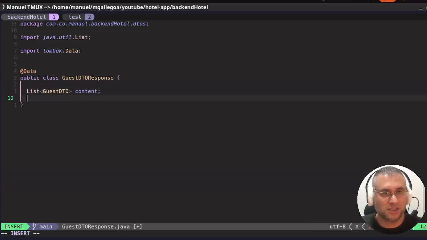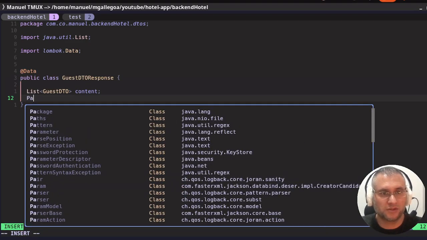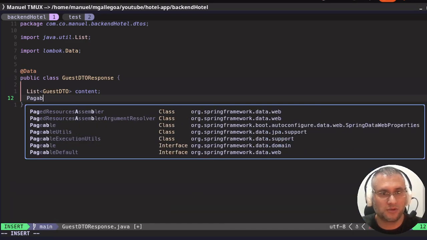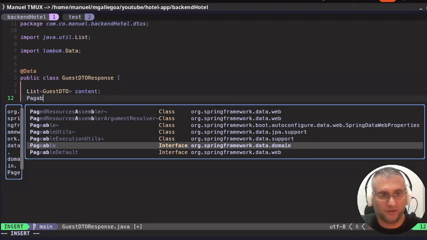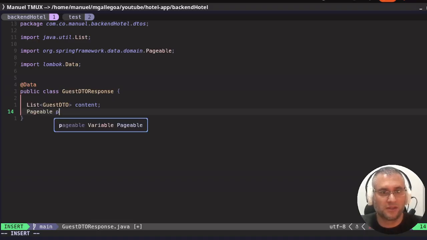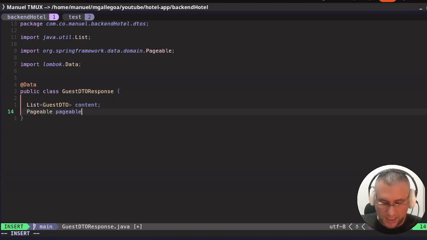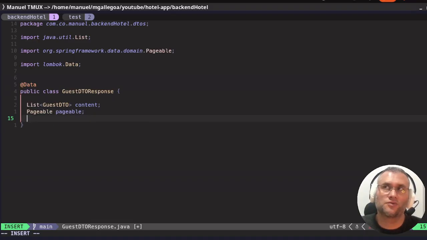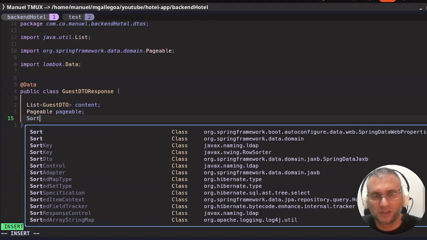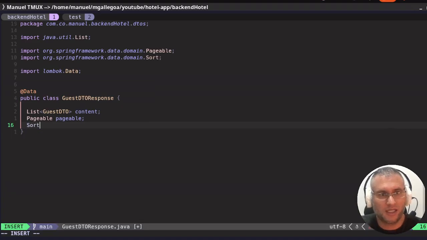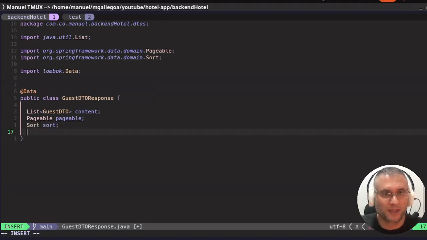And in this object, we are going to return the Pageable interface from the domain framework, this one. Okay, Pageable, and this object returns a Sort object from the domain, and this sort contains the information of sorting.